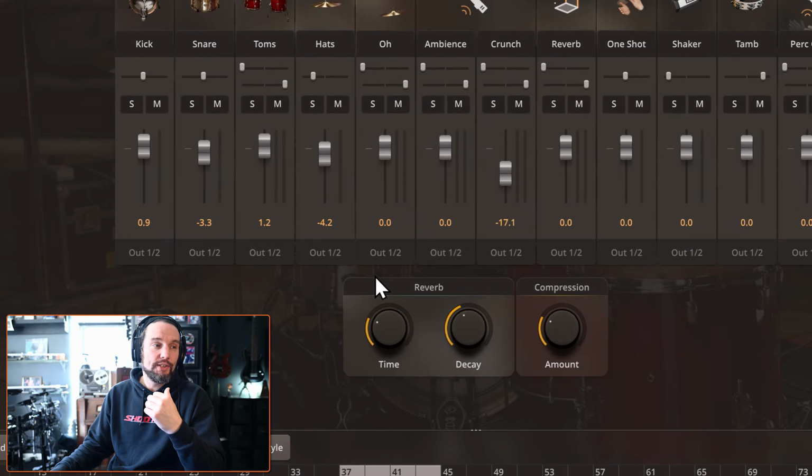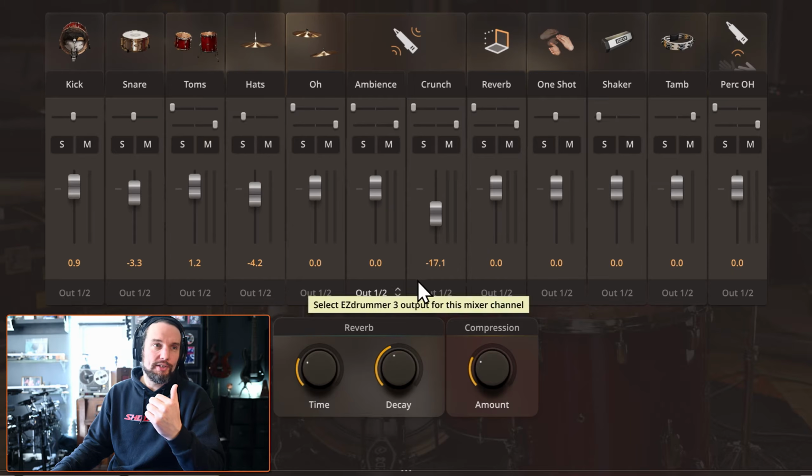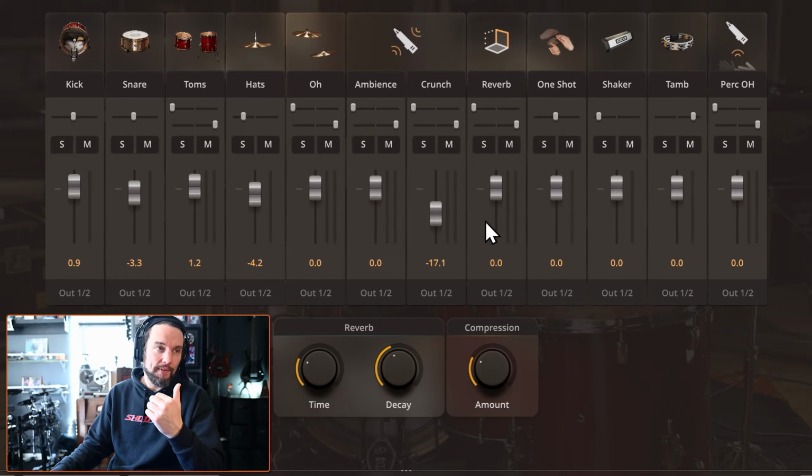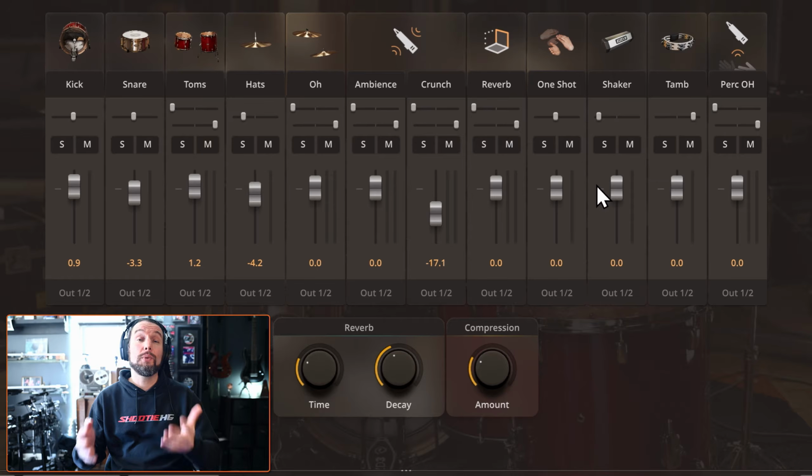Notice the effects changed. Now we have reverb and compression instead of bleed and saturation. And look, our channel count just went down big time, but we have effects we can control in here. It's a different layout. So everything's a completely different flavor on how Toontrack or the engineer wanted to present to you this specific sound preset.